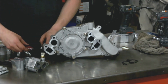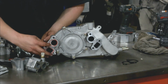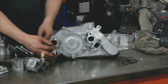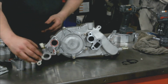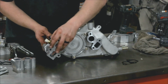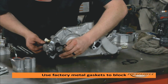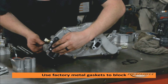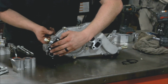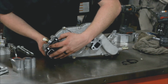Just sit that here. We're going to take a gasket, slide our bolt through the pump, take the spacer, install the spacer, and then we're going to take the gasket and thread these bolts through the gasket. That will keep this assembly together while we transfer it to the motor.